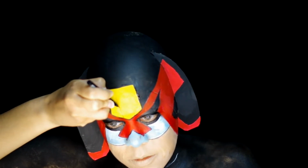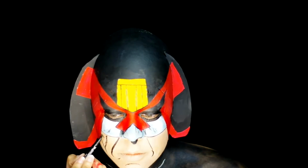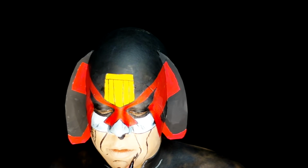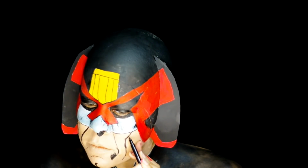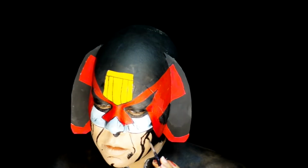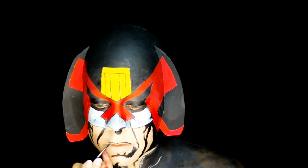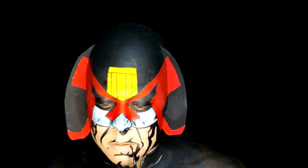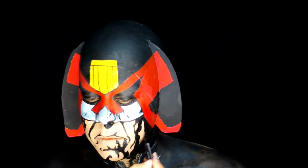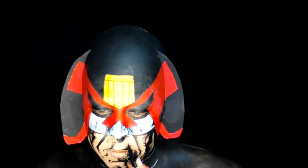Taking the NYX That's the Point eyeliner, start outlining sections of the helmet and badge details, and start to flesh out the line work on the face. I did jump back with a brush and black Hydrocolor and begin blocking out larger areas and heavy shadow spaces. Once that's all laid out, I go back with the NYX That's the Point eyeliner and draw out cross-hatching details.